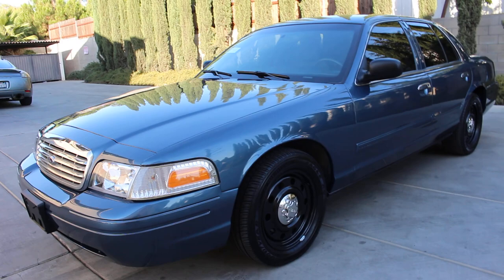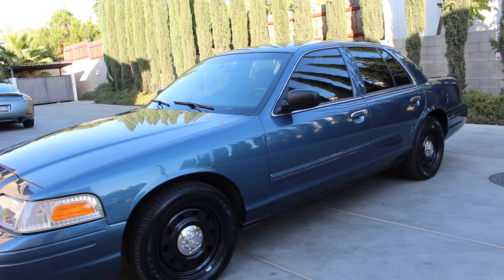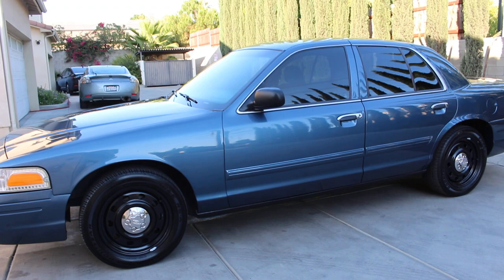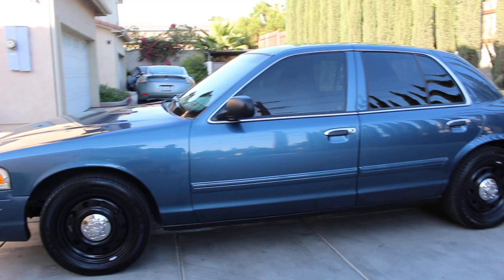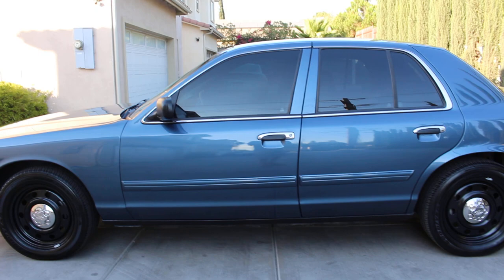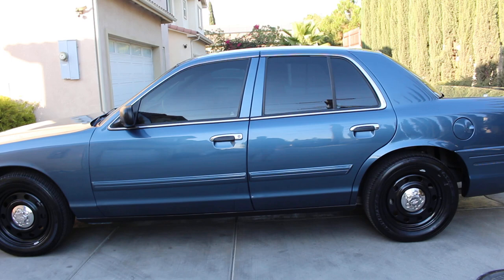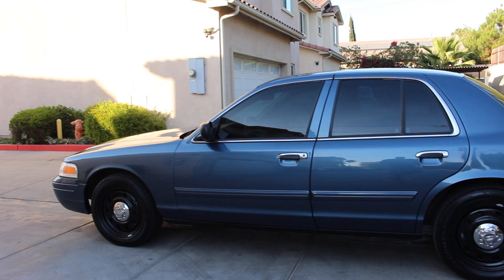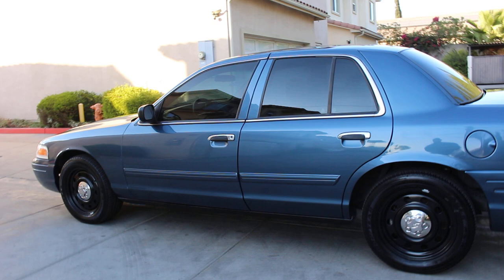The vehicle has been completely repainted the same color due to too many scratches, door dings, and paint damage. There was severe damage on the paint and body when the vehicle first came off the truck, and the department failed to let us know how bad the damages were. I had no choice but to have the whole car reconditioned and repainted — and let me tell you, she looks great. The vehicle also has a window tint from the department, appearing to be around 20% — not too dark, not too light.